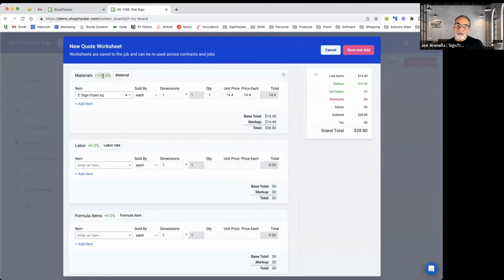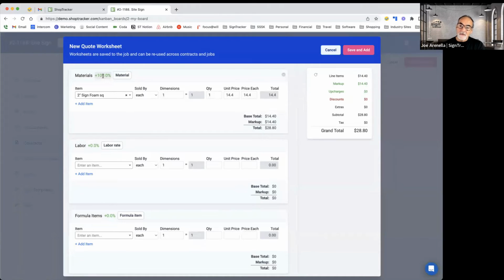It says 100% markup on materials. So when you enter your materials into SignTracker, it's great if you can enter them in at what it costs you and how you sell it to the customer, right? So if you are calculating, a sheet of aluminum is whatever they cost these days, a fortune, I'm sure, but a 4x8 sheet of aluminum, let's say it's $100 and you sell it by the square foot. So it's 32 square feet. So whatever that comes out per square foot, that's how you sell it to the customer.